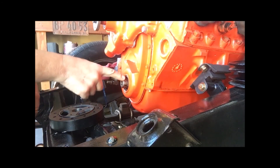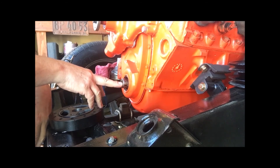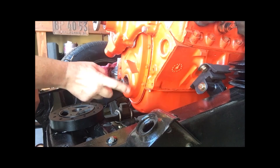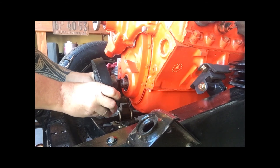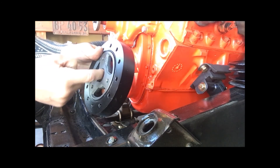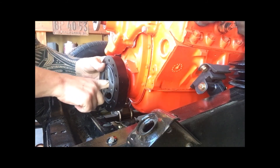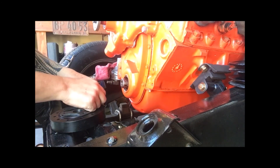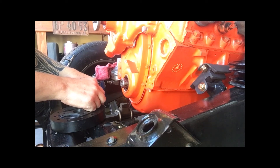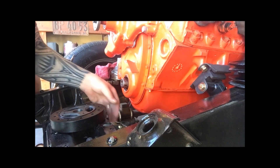Here's the end of the crank. The 327s and the 283s — just so you know — these are an inch shorter than a regular crank, maybe compared to the later 350s. So this is shorter. When you put this balancer on, it's going to stick out a little bit because the crank's only going to come to about here since it's an inch shorter. But that's okay — that's the way the old one was too. You just put your bolt in there. I just wanted to give you a little prelim on what we're going to do — that's the goal. I will talk to you later with a new video. Hope you have a good day. From sunny Northern California, this is Chris. Thanks.